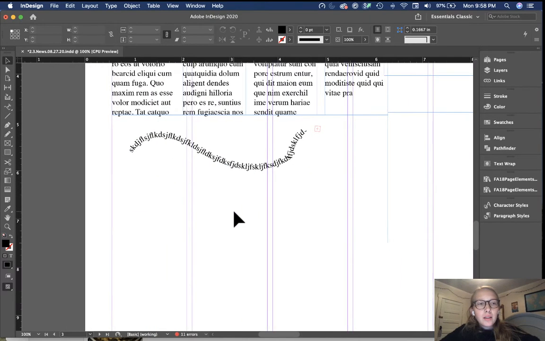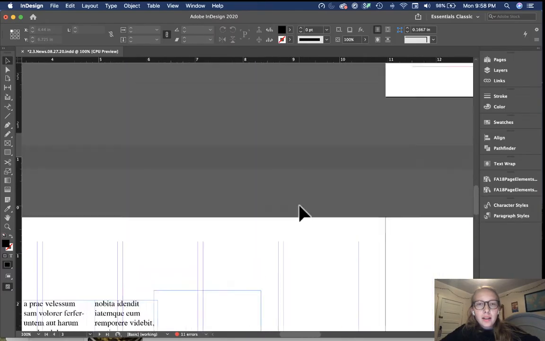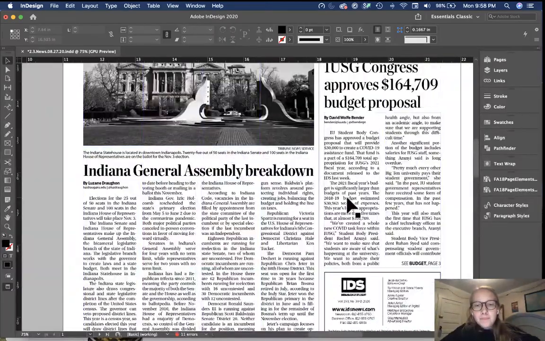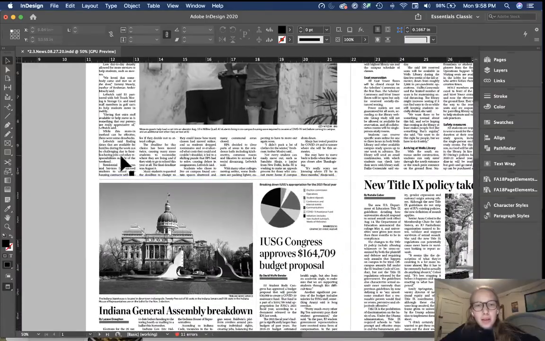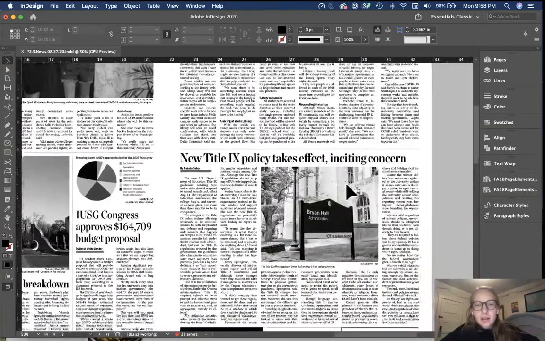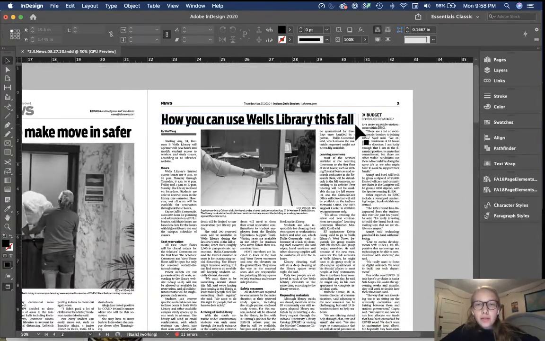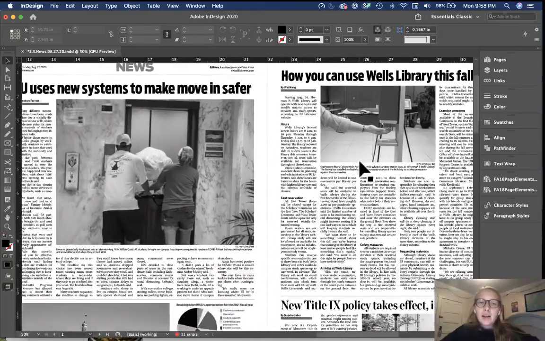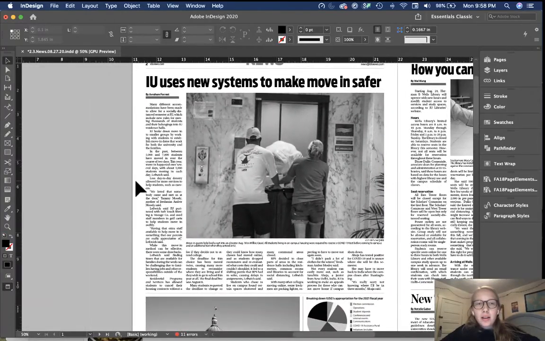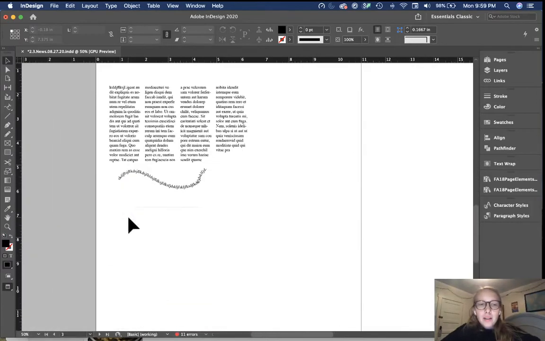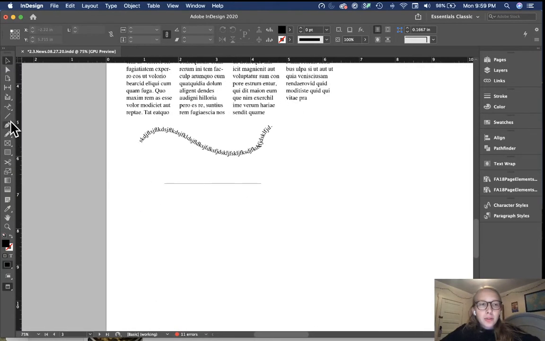So moving on, this is the line tool, and it's just used for creating lines. Usually we use 0.25 width lines. You can see on this spread here that every story is separated by a line. So these are all 0.25 width, and we just use those so that you don't get confused with which words go with which story. It's just used as a nice separator to keep everything all modular. So that's a good way to make those lines is with the line tool.